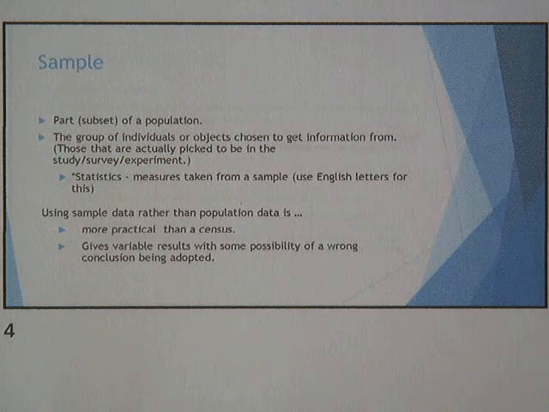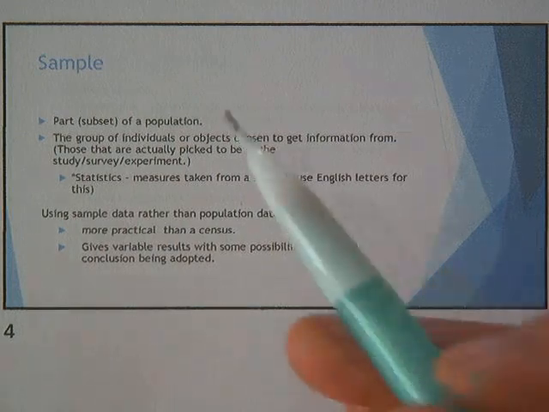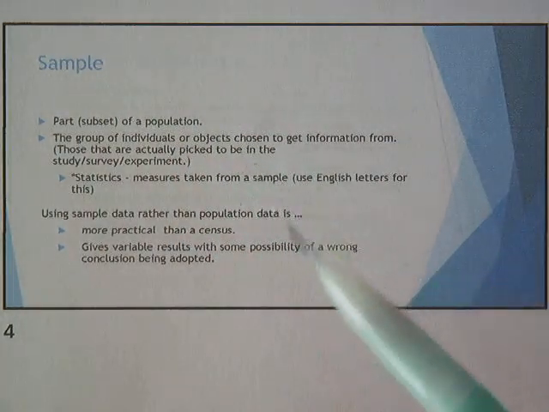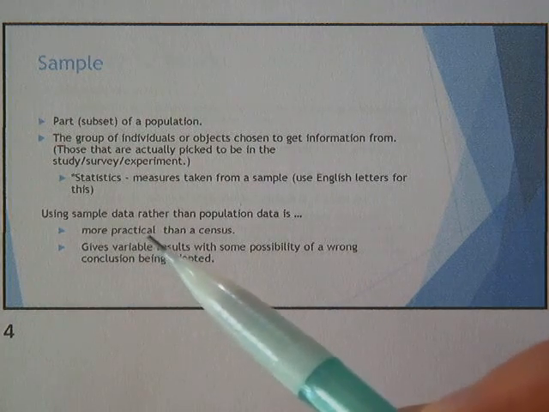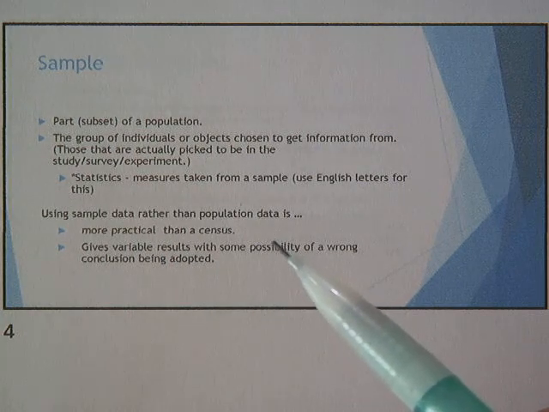And then if for some reason they are not able to get every single person to participate in that study, they might take a sample of people out. And so the sample of people would be, let's say I randomly choose 100 students from the school to study. Well, that would be a sample because I didn't include everybody that goes to the school. I just picked randomly a group of students from the school. Okay. And so that's an example relating the population and comparing it with the sample. All right. And so using a sample of data rather than the population will make it more practical.